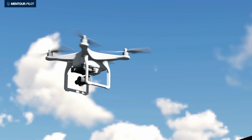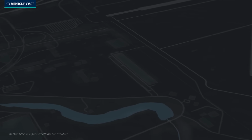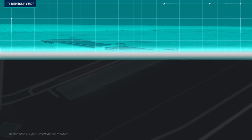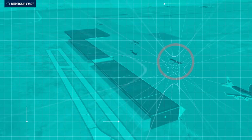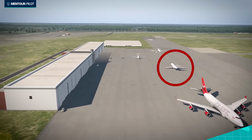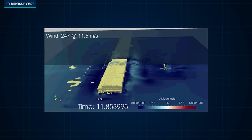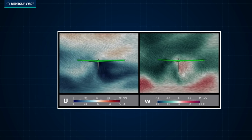Well, in order to find this out, they actually used some extraordinary investigation methods. They mapped out using drones where the aircraft had been exactly parked. And the drones also marked up the whole area, including that big hangar that they were standing next to. And because these strong gusty winds had come from the west and they knew the direction of the winds, they could use computer modeling to exactly show where those winds had been moving and how they had been moving.